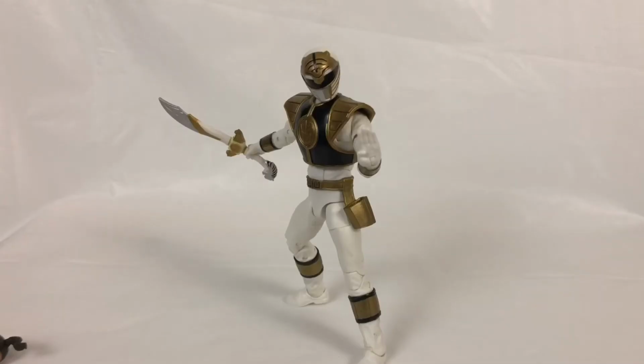All right, so here is the White Ranger out of the packaging, and this figure looks great. Definitely has a couple issues, specifically with some of the detailing and the loosey-goosey joints. At least on mine, the joints are pretty loose, but overall I think this is a really awesome figure. And I was at first a little apprehensive about Hasbro getting the Power Rangers license, and I think they actually own the entire franchise as a whole now. But it's safe to say they at least knocked it out of the park with this figure.